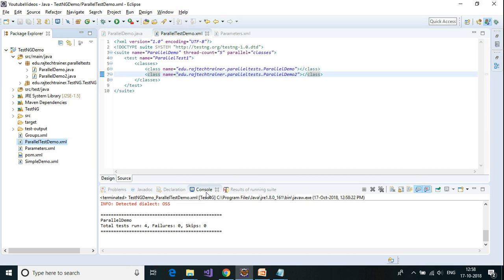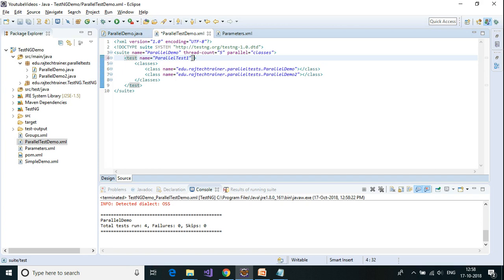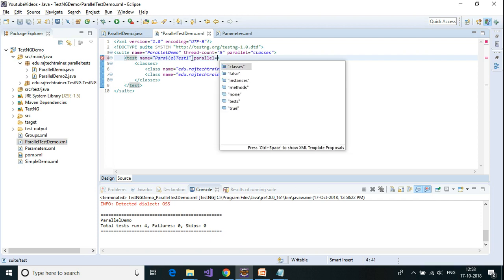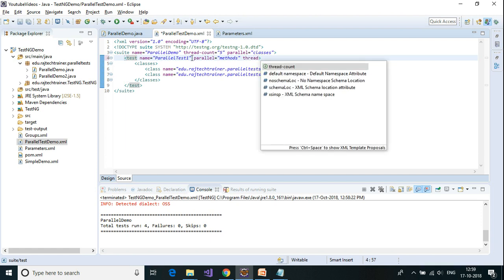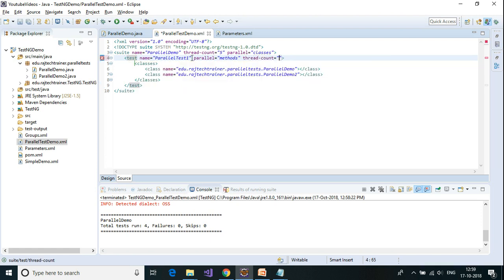Now again, if I want to make them parallel, I can give parallel equal to methods and thread count equal to 2.